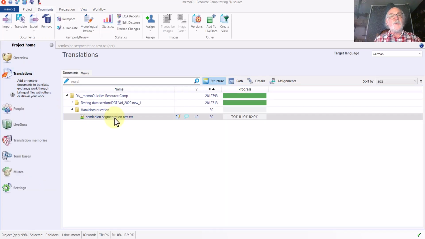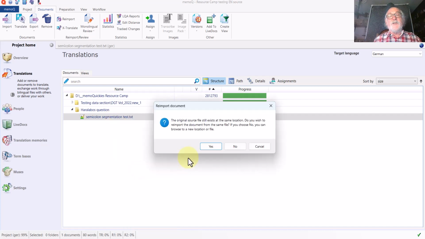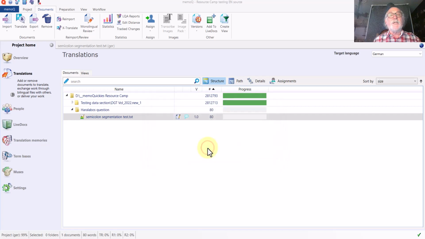So here we're going to re-import the text. The text itself hasn't changed, so we'll let it use the existing location.